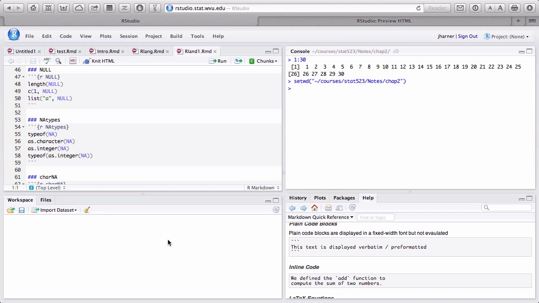And so if you have two files and you create an object up here and you open up the other thing and I use that same object, then the second file won't know where to find it unless by default it's in the same directory. And so there's a reason why you may want to make sure that you keep the R objects that you create in the same place as the file.